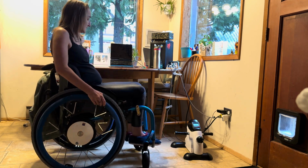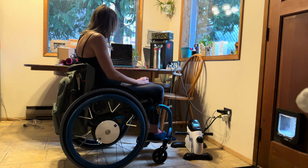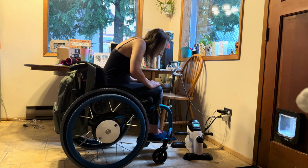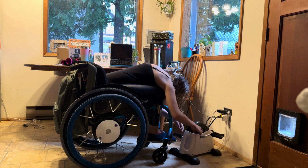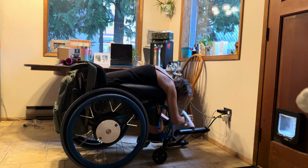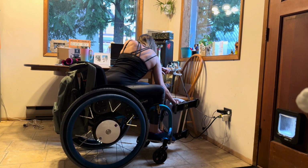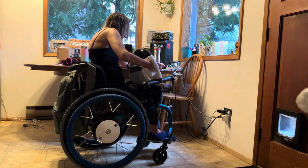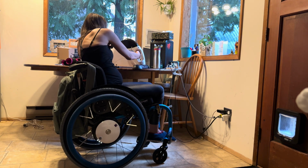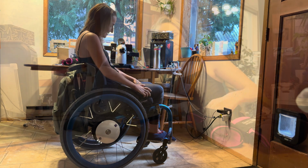So what I do, I normally sit parallel to where the table is, then put my brakes on, making sure that I can put my arm up here, so I can leverage myself up since I have no abdominals. And going down there, put the handle on the other side, so the hand that's doing the lifting is going to be the hand that's the furthest from the table. And then I'm going to be pushing on the bike, putting my arm on the table here, putting the bike on my lap, and then putting my elbow on the table and setting the bike on the table. And there you go. Now I'm ready to go biking.